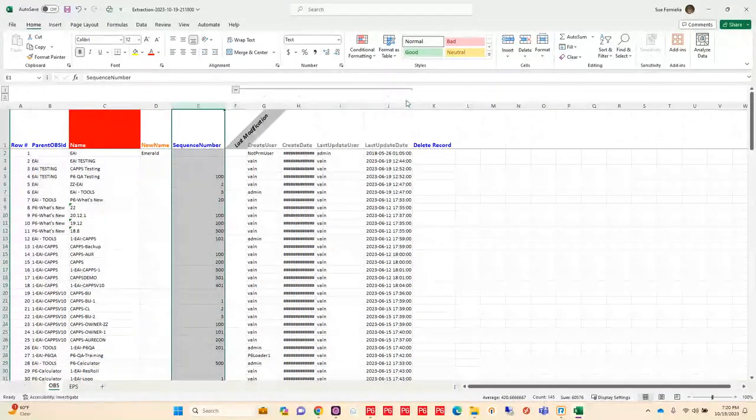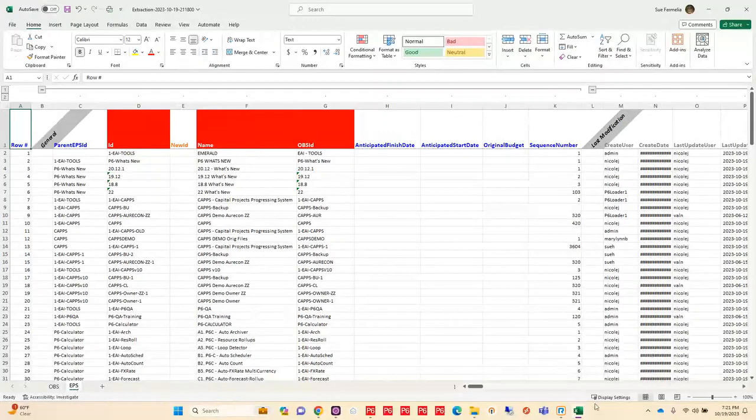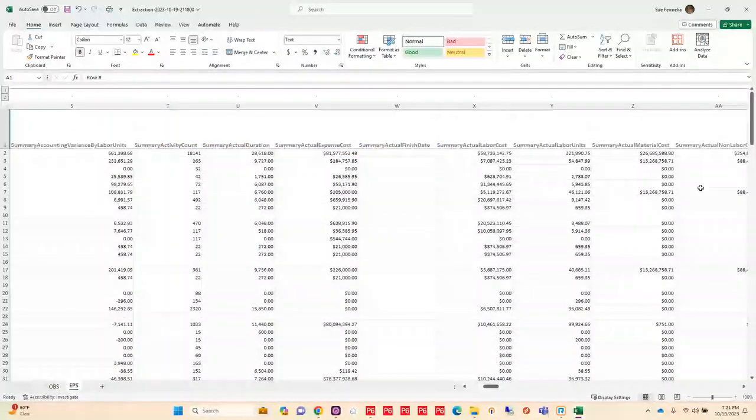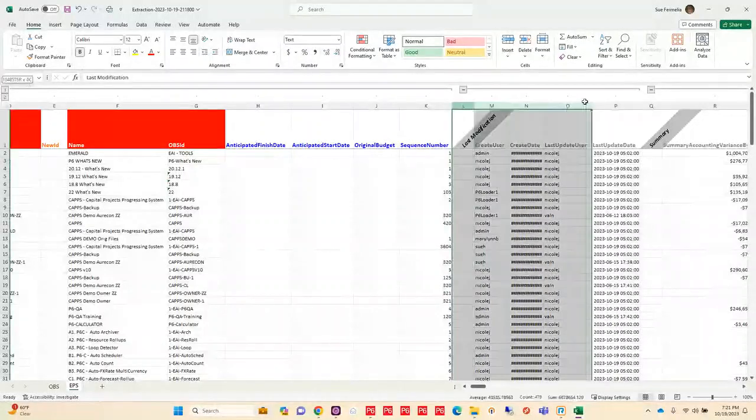We also have these gray columns. Gray columns indicate that these are informational only. In some cases, where we have summary information, let's say at our EPS level, if I close this down, I see that I have a whole section of summary data about my EPS. Now, I can't change this data, but sometimes it's nice to pull that data out and take a look so that you can do some comparisons and things like that. So in the case of these gray columns as well, if you're not using them, then you can simply highlight them and get rid of them as well.